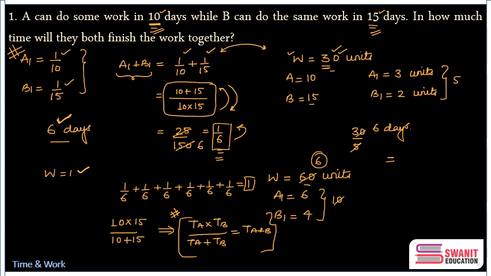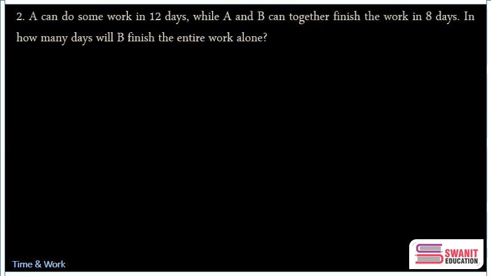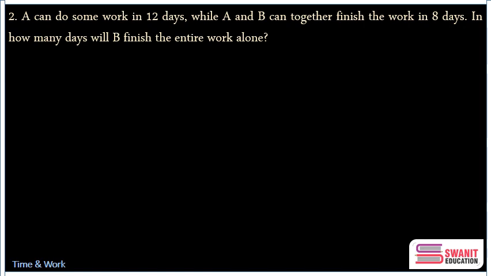Let us take one more question to understand all the methods once again carefully. So, here is another question on your screen. A can do some work in 12 days, whereas A and B together can finish the work in 8 days. In what time will B finish the work? Let us go by method number 1. That is the school time method. I know that 1 upon A plus 1 upon B should be equal to 1 upon A and B together. That is what we did in the last question.